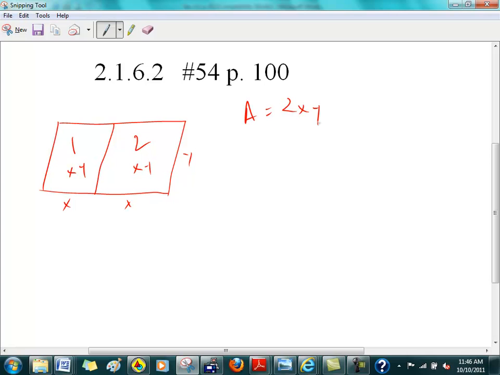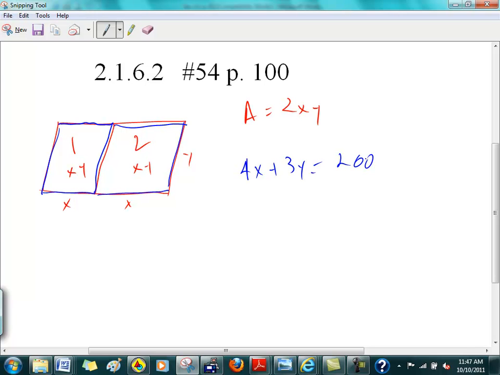Okay, so a rancher has 200 feet of fencing to enclose 2 adjacent rectangular corrals. See figure, use the following methods to determine the dimensions that will produce a maximum enclosed area. Okay, so you know that the entire fencing material, which I'll draw again in blue, this piece, that piece, that piece, that piece, there. All of them have to add up to how much? 200. So would you be okay if I said that it was 4x plus 3y equals 200?